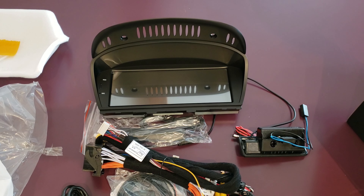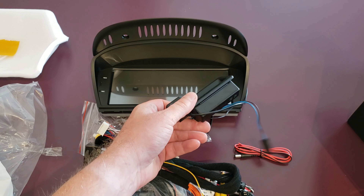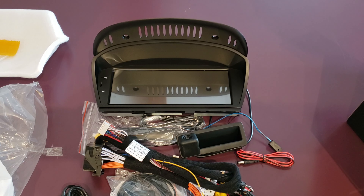Join us next time guys — we will install this and give it a whirl. I'll probably break the install of this camera into a separate video because it looks like we're going to have to be tearing the trunk lining out. The moldings and carpet will have to get pulled up and it's got to get routed all the way from the back of the car to the front, so that'll be pretty lengthy. I'll make sure to link them all so you can find them. Take it easy and have a great day!